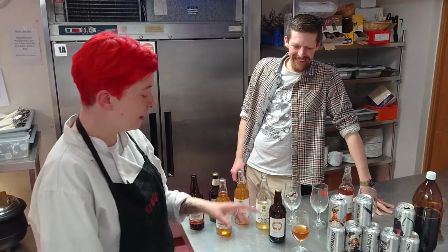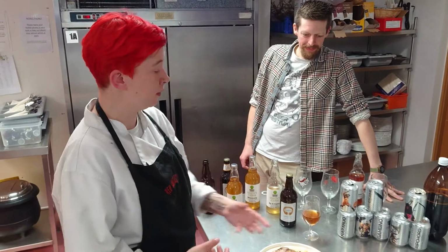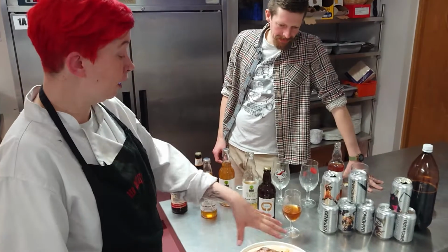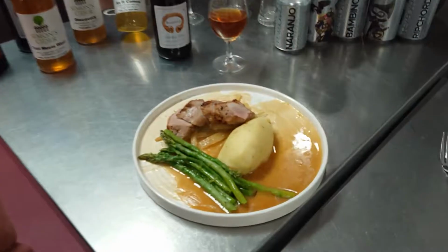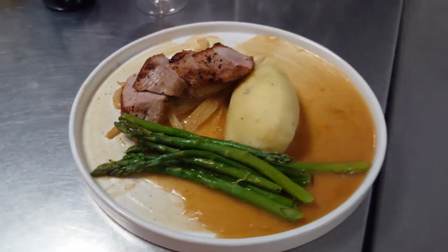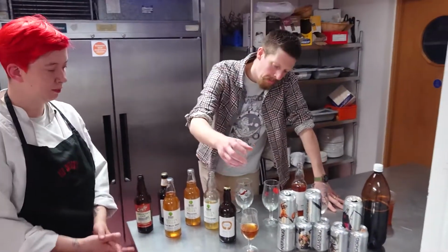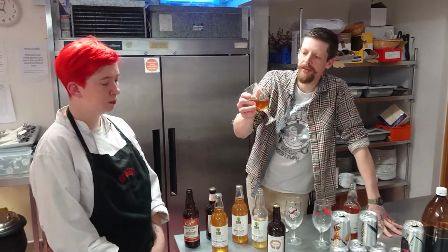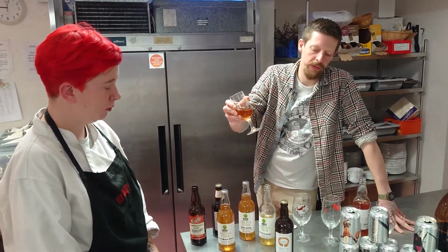It's beautiful. And then we've got some naranjo slow braised fennel, because obviously the orange flavours in the naranjo work really well with the fennel and the pork. Yeah, orange and fennel is a classic combination. And homemade chicken stock, which I've added some Simon's cider As It Comes to. So we've got apples, oranges, it's very beautiful. This dish will work well whether you're a beer or a cider drinker, really. But I do think that having such an amazingly strong flavoured, rich cider as this will really showcase the depth of the pork flavour as well.